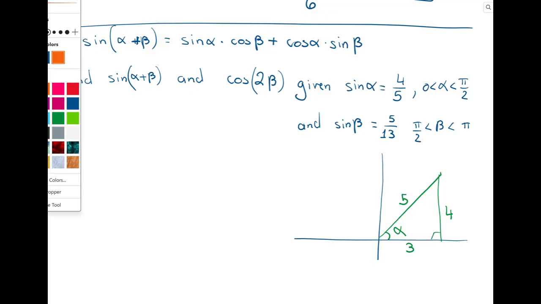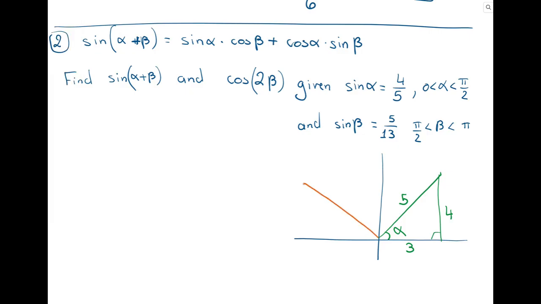And now I'm going to switch to my beta, and beta I'm told is in quadrant 2. So this will be here. This is my angle beta. And we're told that sine beta is 5/13, so opposite over hypotenuse. And if this is 5/13, we know this side is going to be 12, but now you have to be very careful. This is in quadrant 2, therefore those x values are negative. So this should be a negative 12. So don't mess up on that. Don't miss that negative. And now it's just a matter of putting all of that in this formula, right?